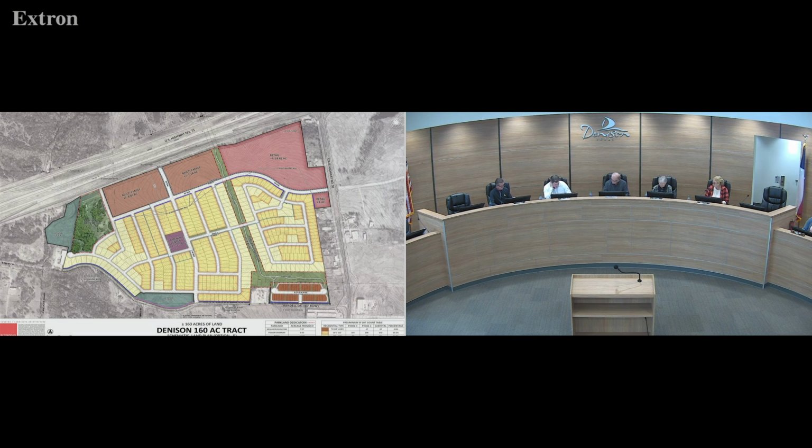I do have a question for Bill. Is there going to be a traffic signal put in at the 91, so that across traffic, from where the entrance to the high school and so forth? That traffic impact analysis will show that if one's warranted. Yeah, it is a TxDOT right-of-way, so we'll have to coordinate with TxDOT and the developer to make sure that whatever is needed is put there. But my guess is, yeah. I would figure so. All right. Good. That's all I have.